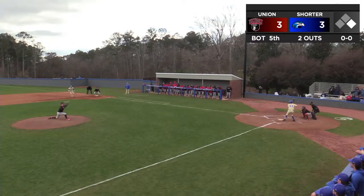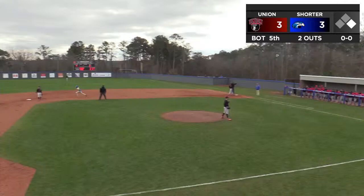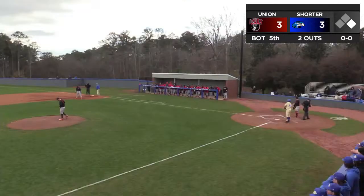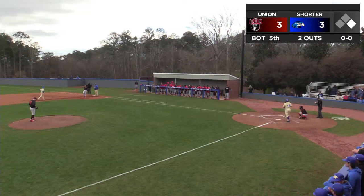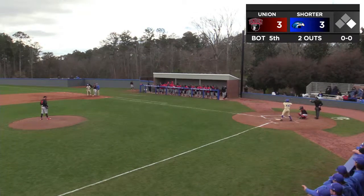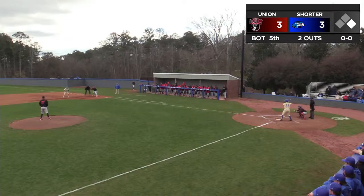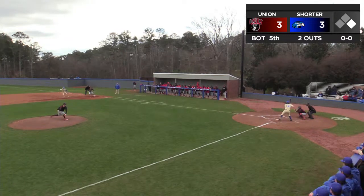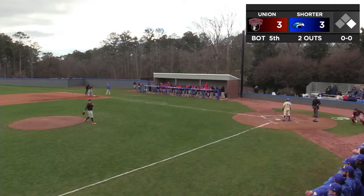Pitch from Poindexter. Swing and a miss. That one gets away, but it'll be a foul ball at home plate. Shutter will be forced to head back to the bag at first after the foul ball. Shredder leads off at first. The pitch to Millines. In the dirt. It gets away from the catcher. And moving down to second base will be Tommy Schroeder.